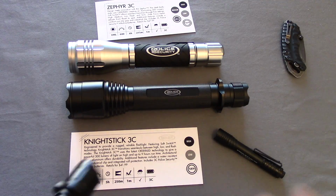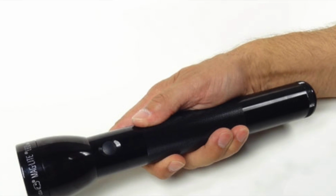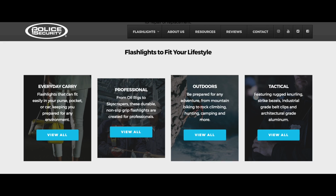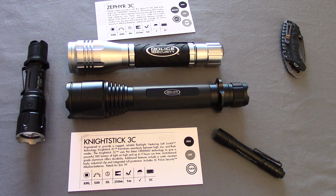And again, if you want a little more heft, it kind of reminds me of the old Maglights with the D-cell batteries, if you remember those. That's more like the Nightstick security flashlight, and this is kind of the same realm of these particular police security flashlights. And of course, they've got a bunch of types on there. They've got outdoor flashlights. They have a drop-proof flashlight with rubberized rings all around it. So, well, let's go take it outside, guys, and test her out.